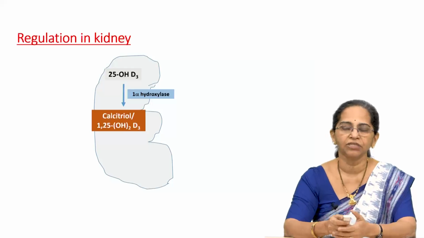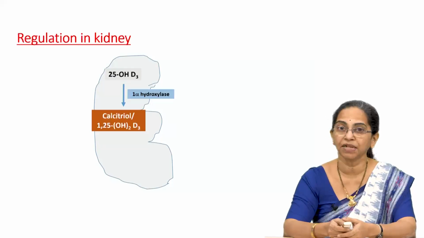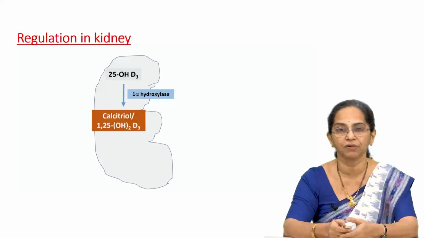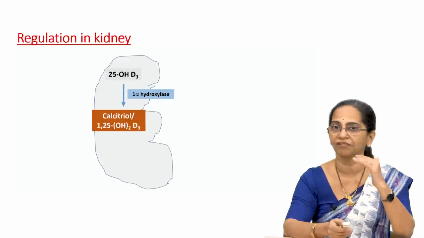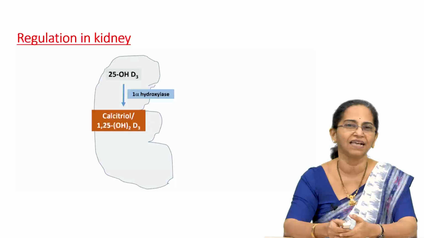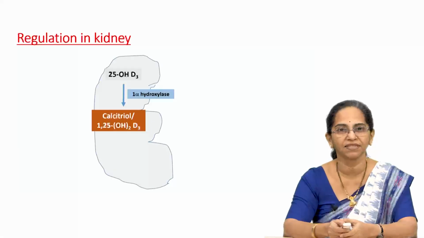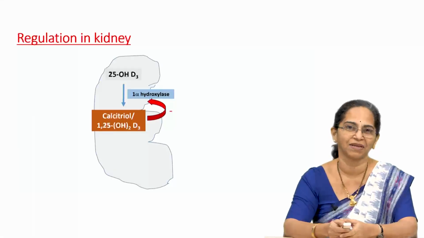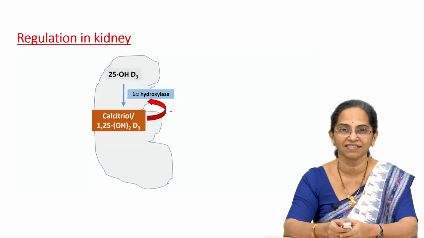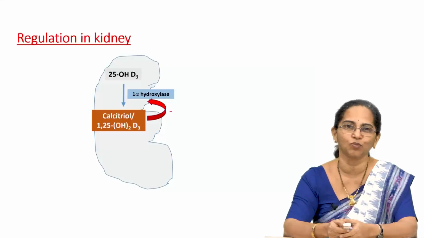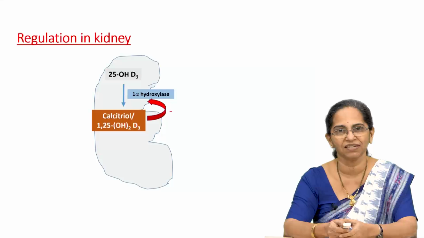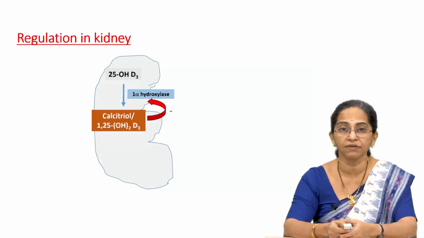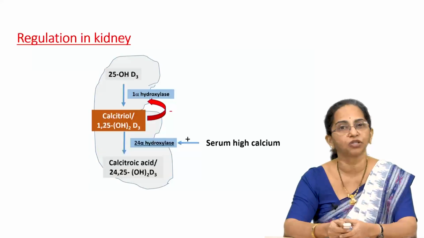Now, when calcitriol levels are high, it's a hypercalcemic hormone, it will increase the blood calcium level. So, when the calcium levels have come up to the normal levels, we don't need calcitriol to act. So, what happens in the body? There is a feedback mechanism. Check the slide. When calcitriol levels have risen, calcium levels have increased and come to normal, it sends a signal to 1-alpha hydroxylase to stop its action so that there is homeostasis.